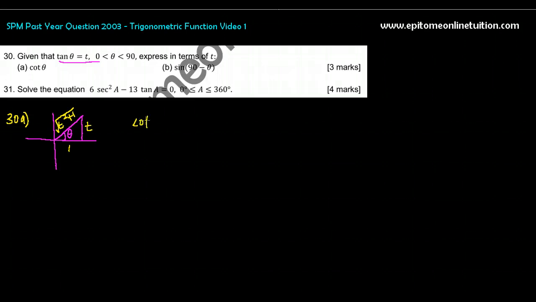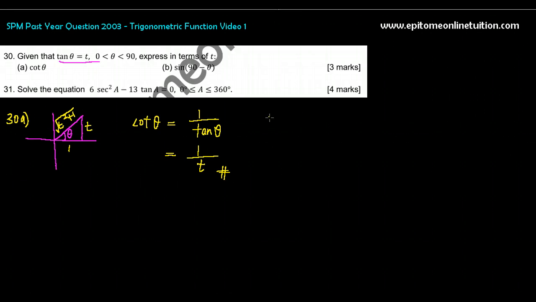What is cotangent theta? Now in this case you have to remember the formula. There are some formulas that are not given, especially the simple ones, so you have to remember that cotangent is actually 1 over tangent. And since you know that it is 1 over tangent, so tangent theta is t, right? So it's just 1 over t because tangent theta is t. So you just substitute, so it's easy. The first question is normally easy.